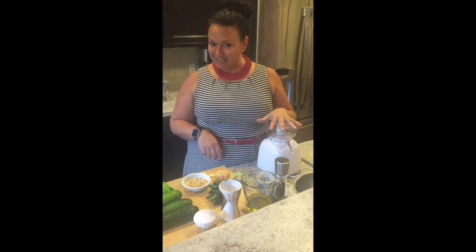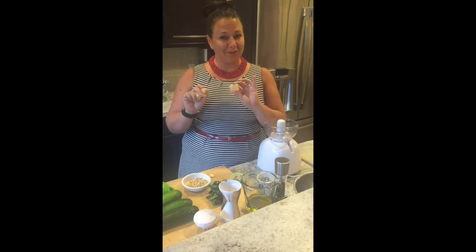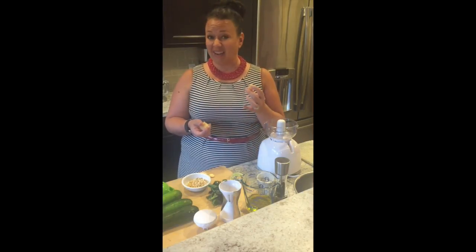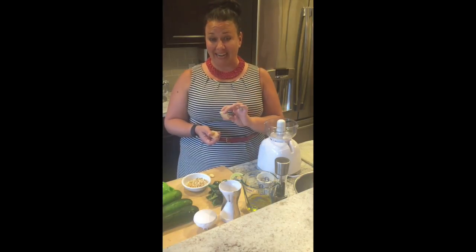So what we're first going to start with is some Parmesan cheese. I like the real stuff, so try to avoid the pre-grated. This is a lot healthier. There's no caking agents on it. There's no added chemicals to it. It's just real whole Parmesan cheese that's been aged.